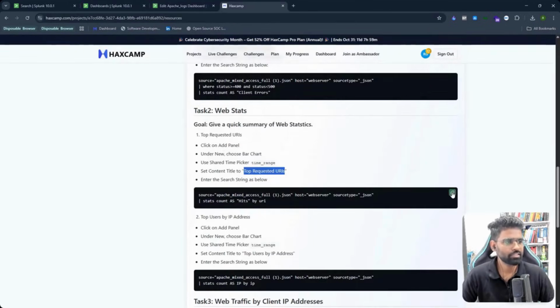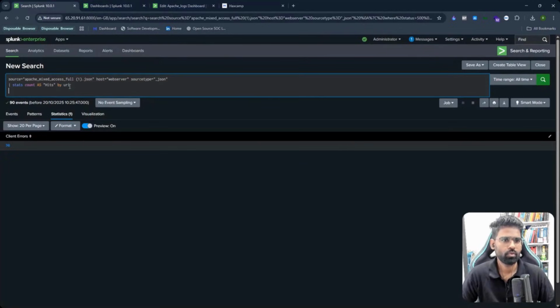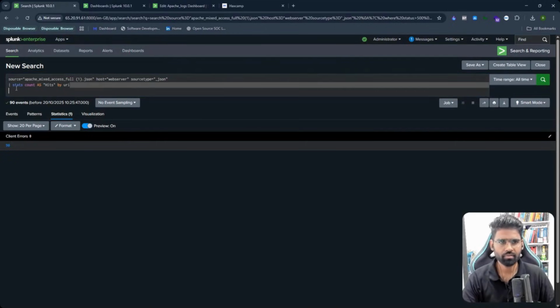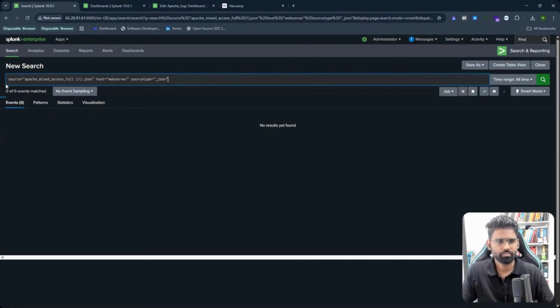Then let's copy it and let's verify the query once. Okay, you can see these are our default fields. Now we want to get all the URI count. Okay, so I'll show you quickly.